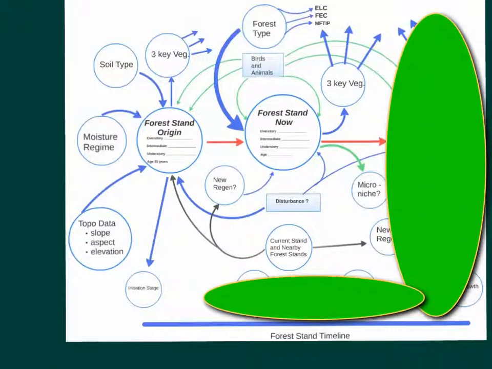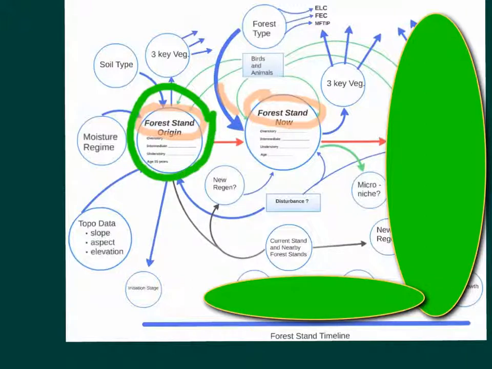So far, I have explained to you forest stand now and all the factors that influence the forest stand currently. Now, as you can see, we have exposed also the forest stand origin. And what we want you to do is be able to look at the forest and go back to its origin and then add about 15 years so the trees can develop and see what did that forest look like? That could be 200 years from the forest now or it could have been only 20 years.